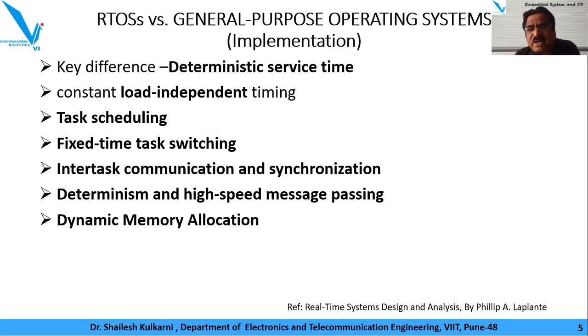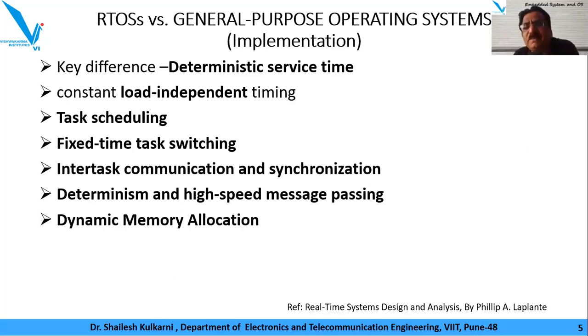What does it mean by load independent timing? Load independent timing refers to the ability of an operating system to provide a service which will not be dependent on the volume of the tasks to be performed by the operating system, as well as the number of tasks performed with that kind of volumes. Okay, and we'll see an example in the case of the task management service of the operating system very clearly.